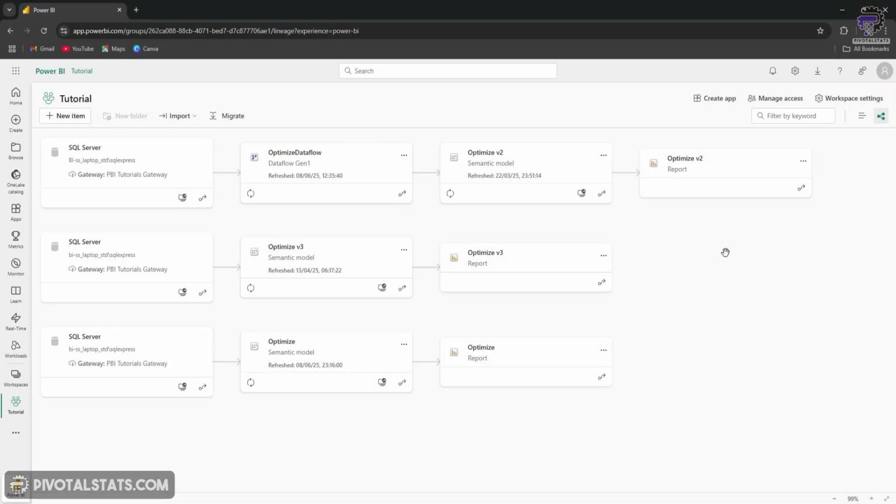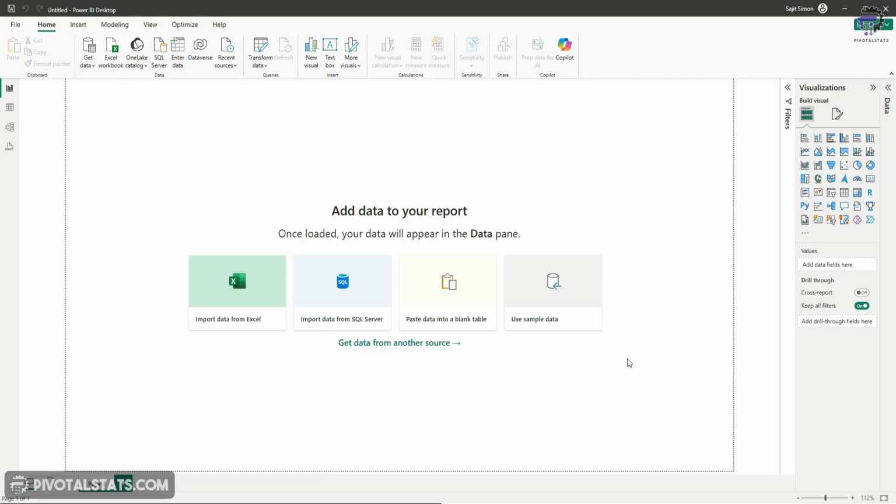To keep things simple for now, I'm going to use the first method, which is to import a dataset into Power BI desktop and load it back to the Power BI services. The dataset that we are using today is a simple dataset because we are covering some advanced topics. I wanted to keep the dataset simple so that you understand the concepts easily. So I'll just show you the dataset here.